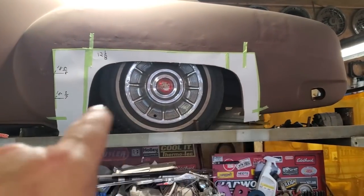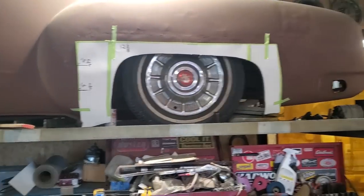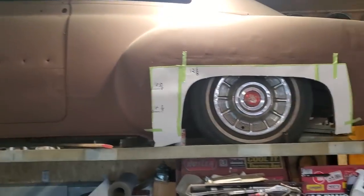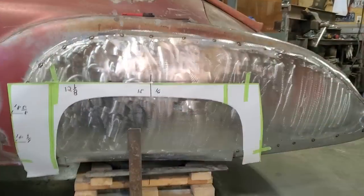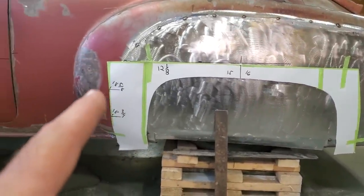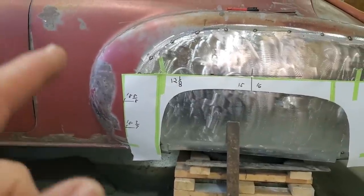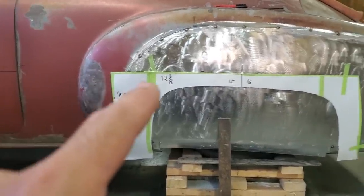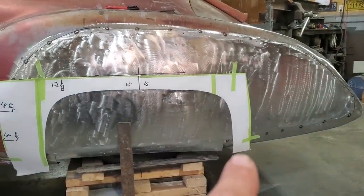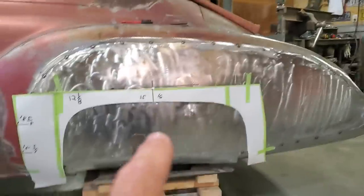I've got to find the center of this now and mark it in the center of the wheel of the car, because something tells me I've got to move this back because the wheelbases are different on both of these cars. So let's see where this takes me. This is what I got put on her now, and I played around with it. These measurements, from here to here, are different on this car than they are on mine. I guesstimated the height and it was a small bit off, but I did make the bottom of this go to the end of the roll on the car, so I did the same thing here and I had to bring it down a small bit.